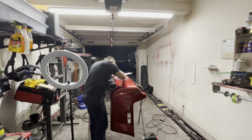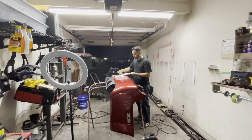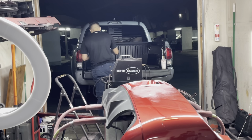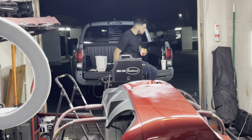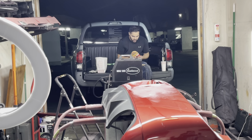Now, given that it's such a small hole, I just felt the need to go ahead and fill it with the epoxy. It does come with a patch in the kit, but the patch was really not needed for such a small repair. At this point, I was working quite a few hours. This is after work as well, so I had a long day and didn't have dinner. So I'm going to go ahead and take a 15-minute break and have a delicious In-N-Out burger.